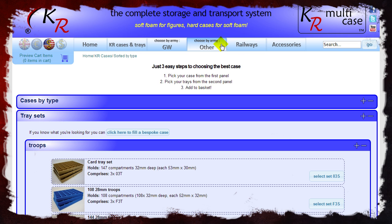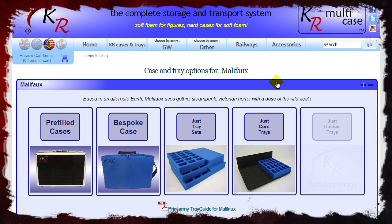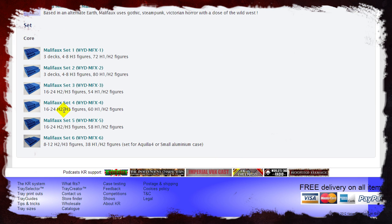The good thing is you might not know what you want at first, okay? Even if you have a mouthful, I didn't know what I wanted at first. Best thing to do is email them and let them know what you have, and they will be more than glad to tell you what would be the best setup for you. They're really, really customer service friendly here. They have a new search feature on their site, so if it's not on a list, just type it in and it'll give you the results for what you need.